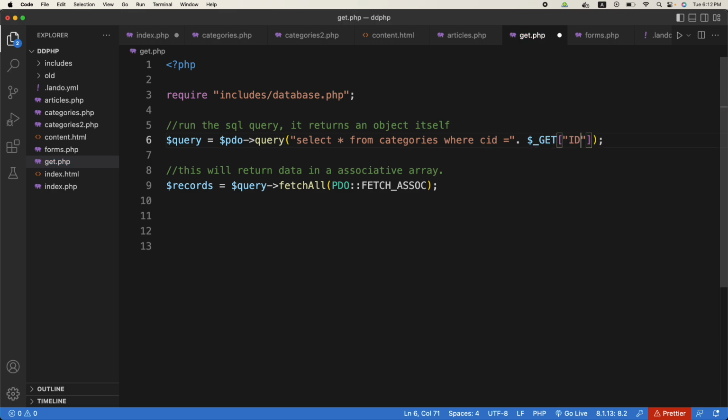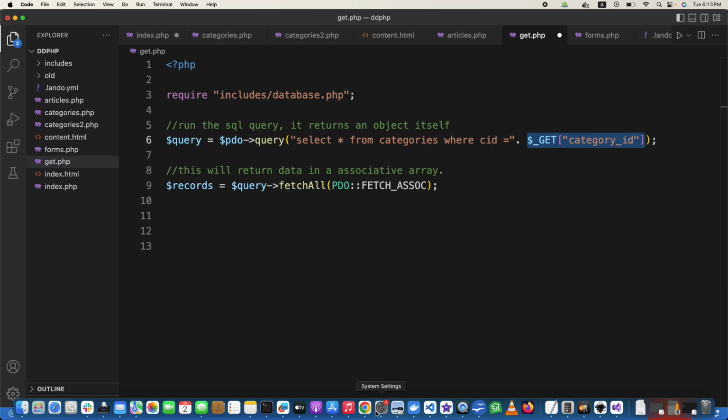The query parameter is id, or I can even call it category_id for your understanding, so that it is in no way related to the database column name. So what does this mean? It means whatever is passed in the query string, I am going to fetch that record.